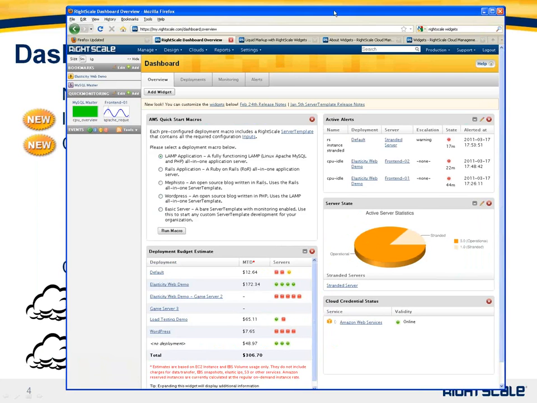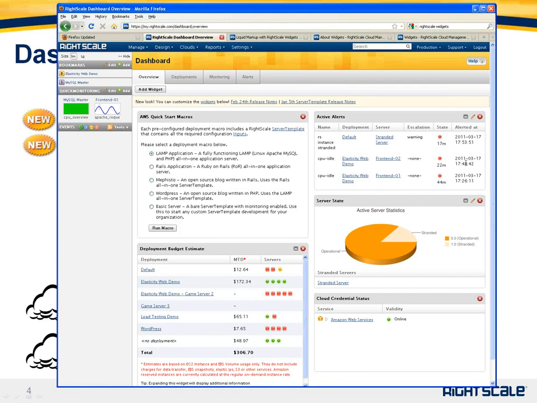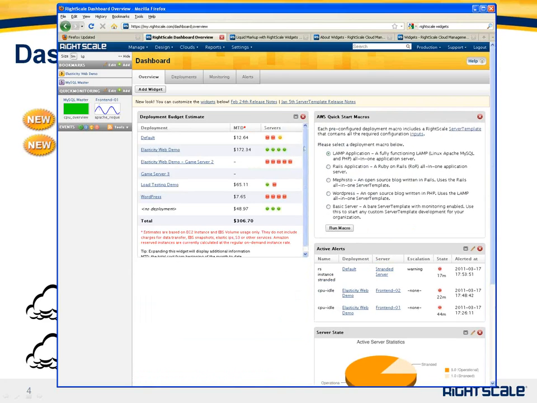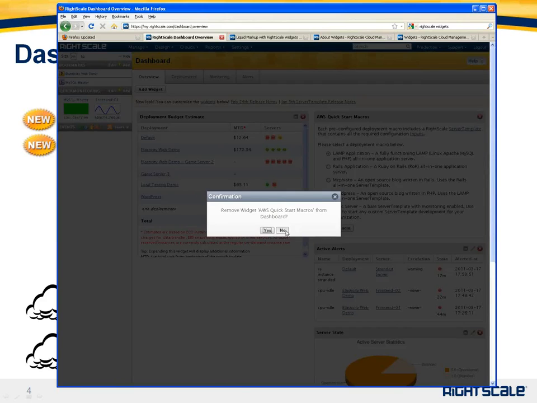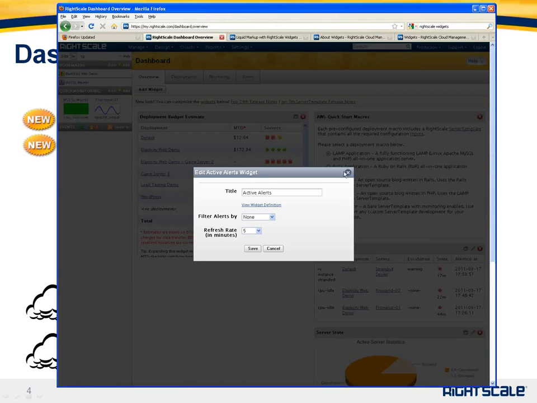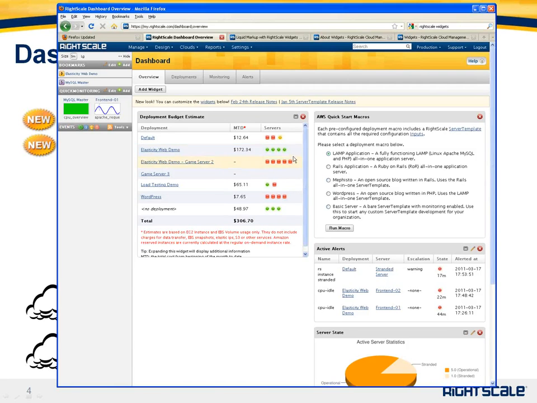So I guess I'll start with talking about just the basic interface. You'll notice that the existing dashboard overview page has been rewritten in the form of these little widgets. And these widgets are pretty cool because just like a portal, you can move them around, rearrange them however you want. You can also delete the ones you're not interested in by clicking on the little red X. Some of them can actually be configured, and I'll go into that a little bit later. And some can also be expanded.